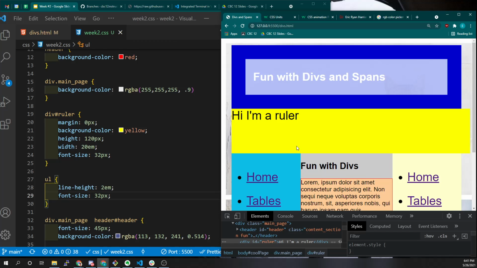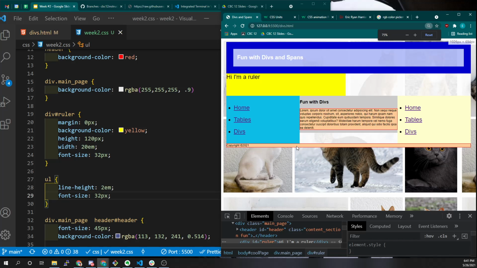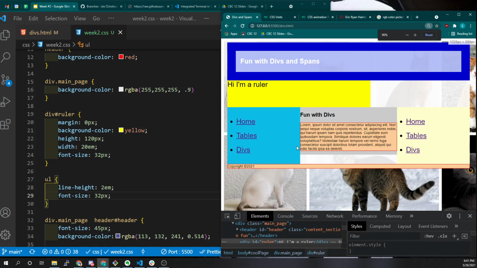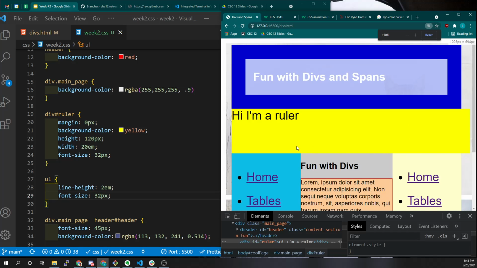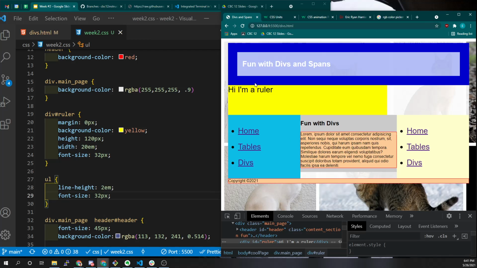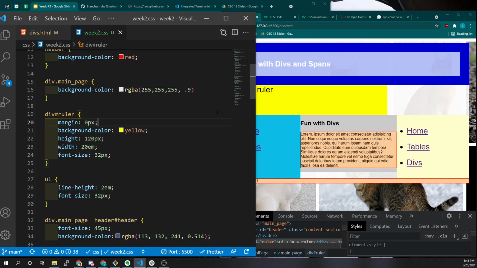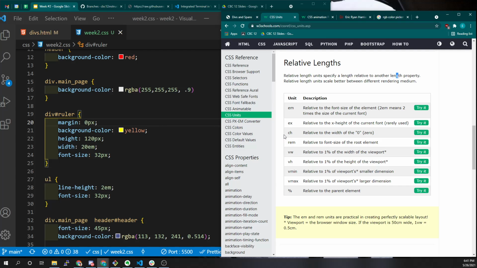And that works whether I'm pressing Control minus minus or Control plus plus to make my font bigger or smaller on the screen. So that's one of the type of relative units that you're going to play with pretty often. What is another useful unit?